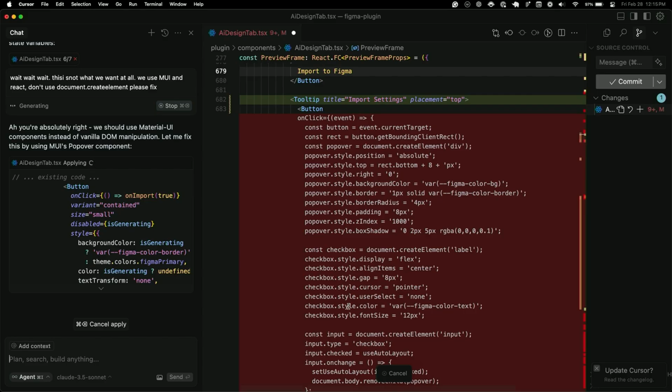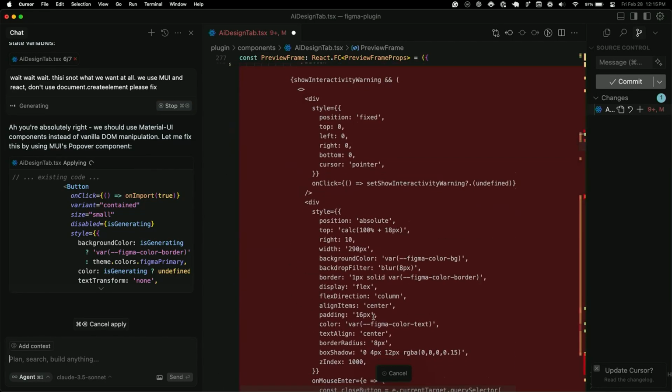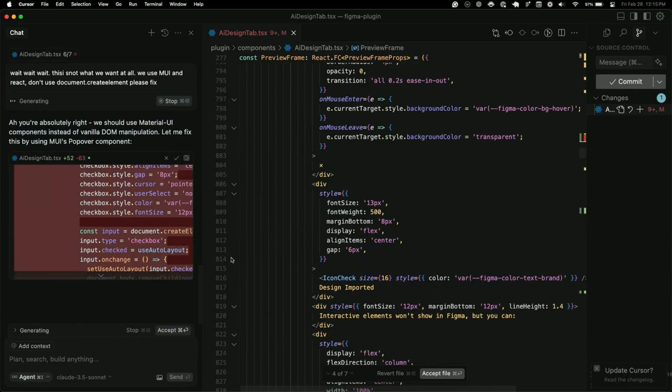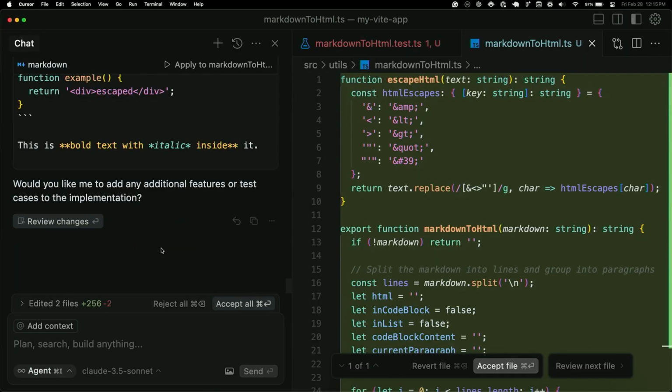Here we go. It's taking my feedback, and maybe it'll actually do what we want. I'm not sure. I only have so much time, so we can't just do this forever. But here, whatever. We've got our other tests. I'm going to move on to the next thing, because we could show LLM agent flows forever.